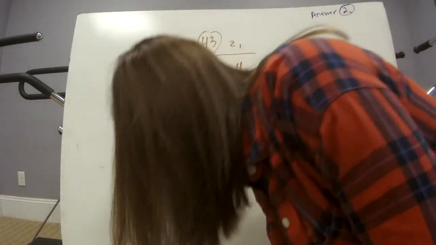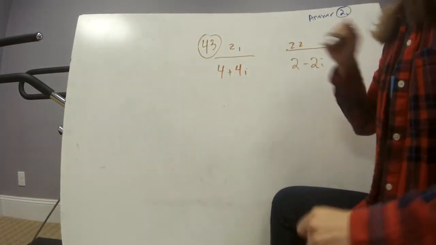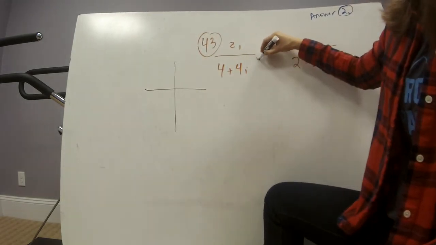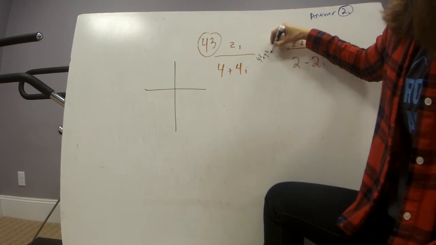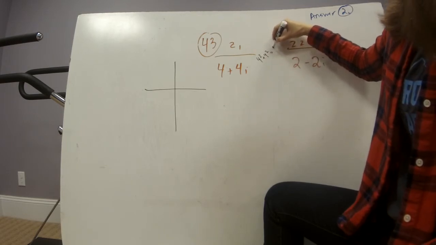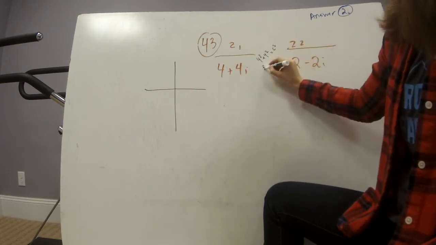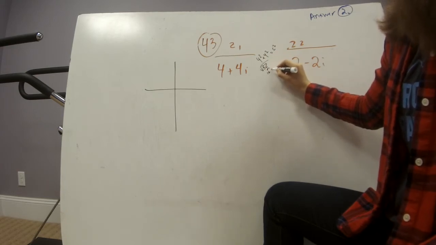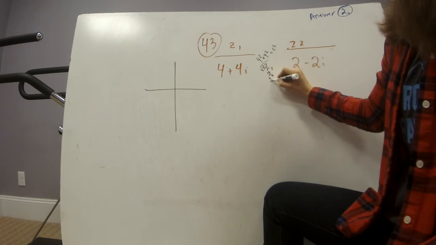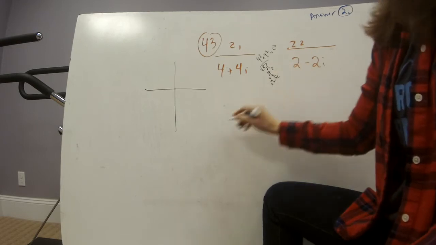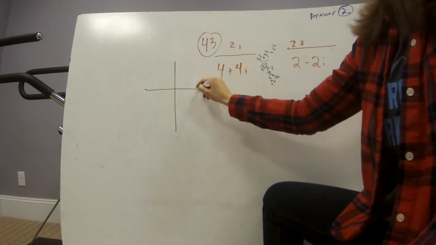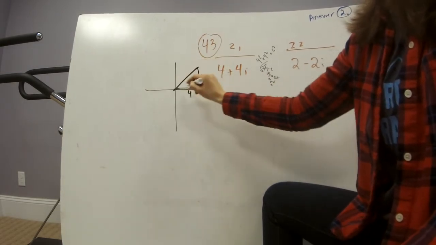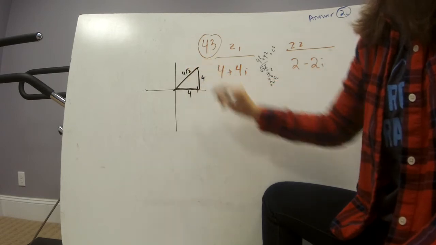So now we go to trig form. We've got to go to either a graph or doing Pythagorean theorem, right? 4 squared plus 4 squared equals c squared, which is 16 plus 16, 32. Square root of 32, that's going to be 4 root 2, right? And the other way I can know that is if I went 4 plus 4i, it'd be 4 this way and 4 up. And I go, oh, 4, 4, 4 root 2. This is a 45-degree triangle, right?